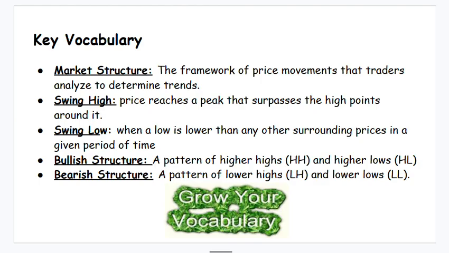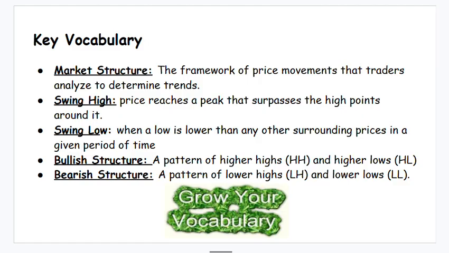So let's look at the key vocabulary words that you should know by the end of this lesson. Market structure, that is the framework of price movements that traders analyze to determine trends. Swing high, price reaches a peak that surpasses the high points around it. Swing low, when a low is lower than any other surrounding prices in a given period of time.